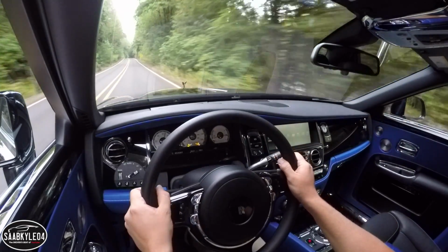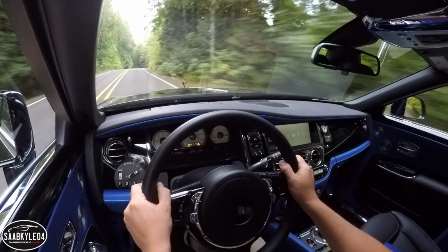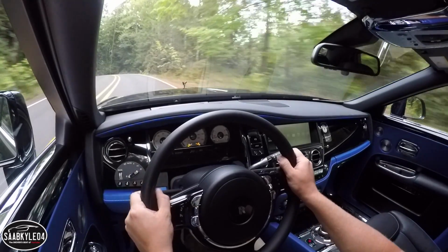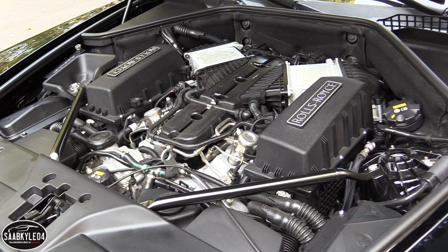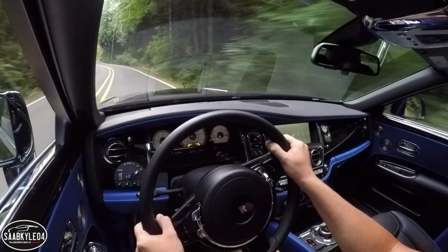The transmission is so seamless that you barely even feel it in operation, and only when you really push it do you start to hear the oh so satisfying deep growl of that V12. As traditional of a company as Rolls-Royce is, it's pretty cool seeing just how far they've stepped out of the box over the last 5 years.